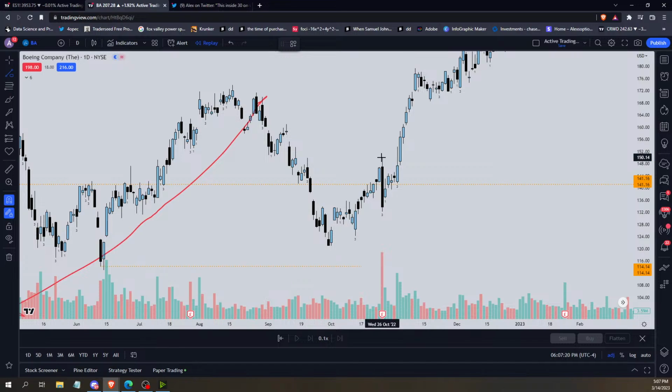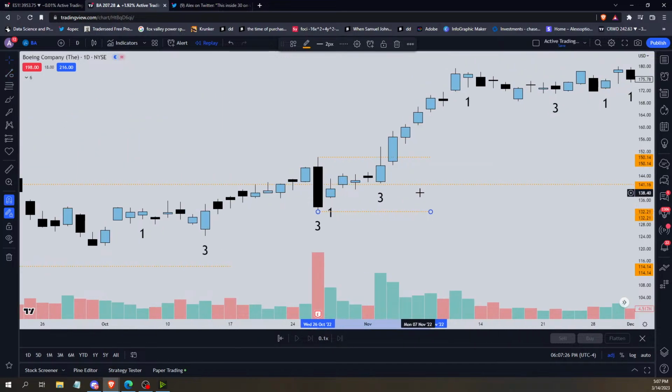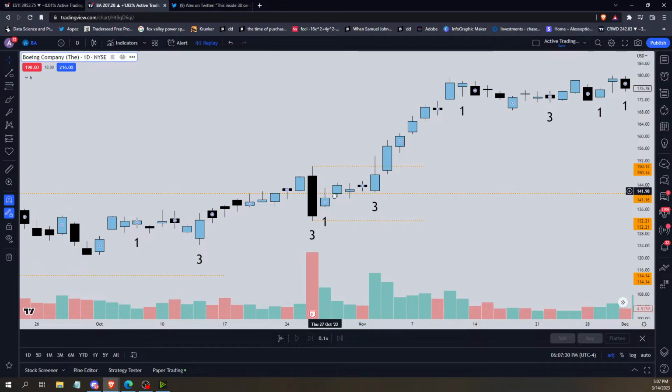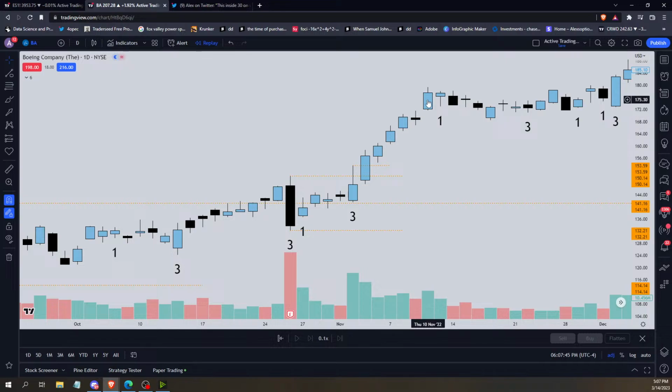But then what happens? They come back above, big outside day. What does that tell us? Aggression, right? So mark out the highs and lows of that range. Then what happens? You go inside. They actually didn't create a new try in here until the 3. Took out the highs. They failed it, so I'd be thinking, hey, maybe 3-2 back into the other side. Then the next day opens, they go what? Back above the range, back above the 3. It's like, okay, we are expanding this range higher. 2, 2, 2, 2, 2.